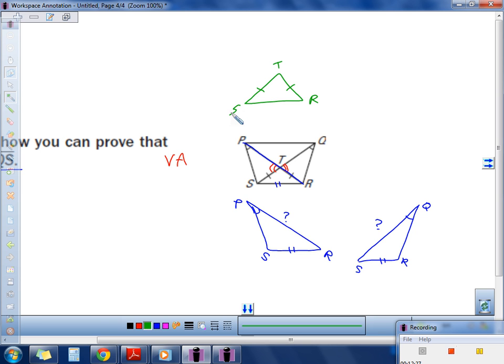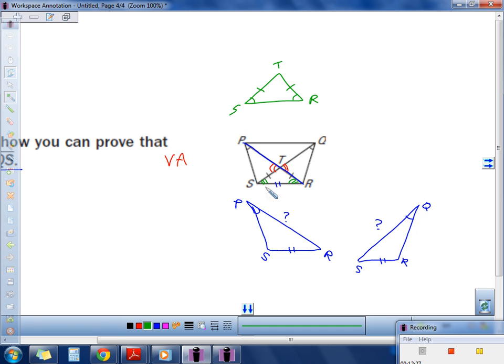Which two angles are the same? In this picture right here, which two angles would be the same? The bottom left and bottom right, S and R. So that's these down here. So I already have single, double, I need triple. Now, how can I mark those angles on my new pictures, or can I?